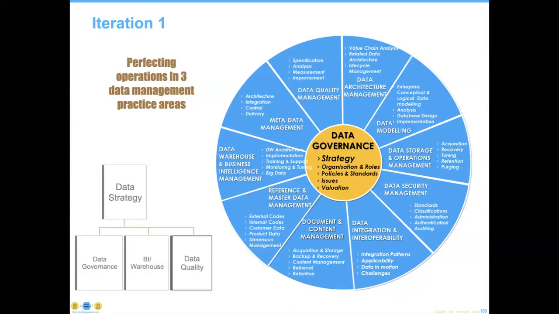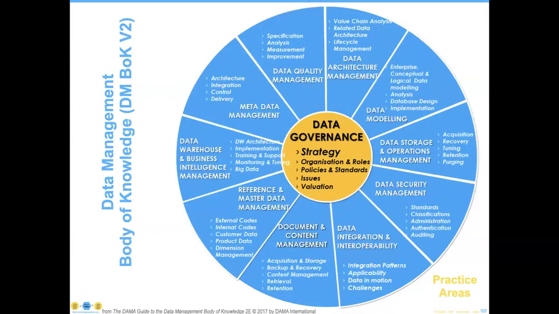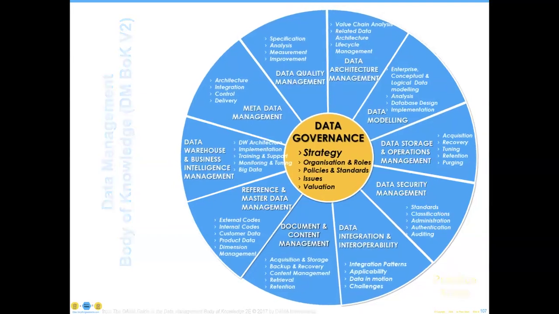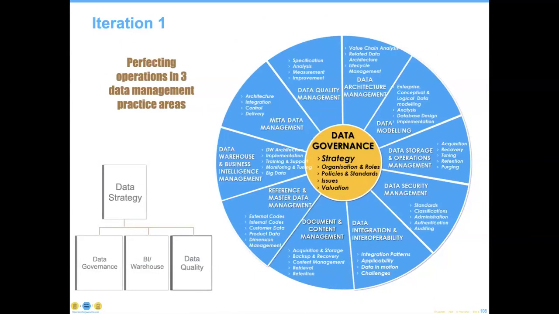So hopefully this isn't the first time you're seeing the DAMA wheel, the DAMA-DMBOK wheel. Again, the idea here is to say what data management consists of, and these are practice areas, we call them the pie wedges that are out there. And what happens, unfortunately, when most people are doing this, is that they try to do it all from one perspective. I'm going to tell you that you really need a three-legged stool to get structural integrity correct. And in the sense of doing your data strategy, you're also going to need it here as well. So the strategy for figuring out what's going wrong with this warehousing operation that this CEO has paid for, but apparently not gotten value out of it, may proceed in this kind of a fashion.